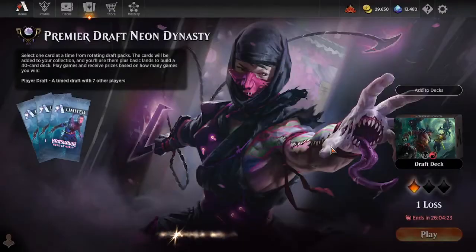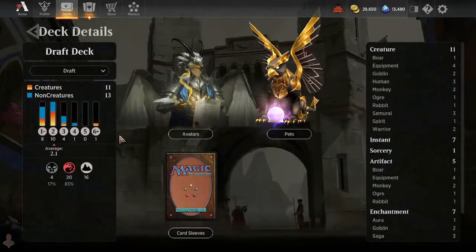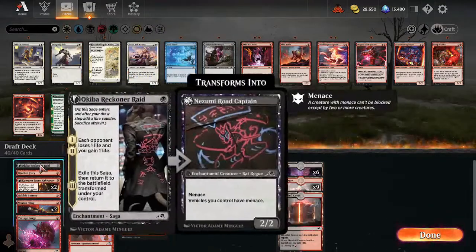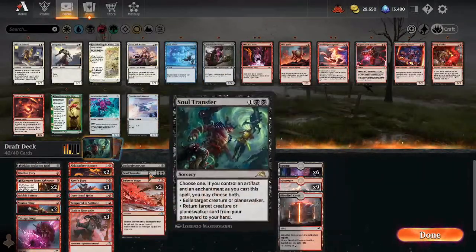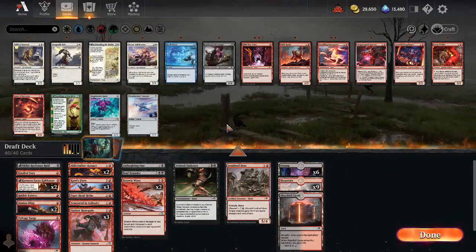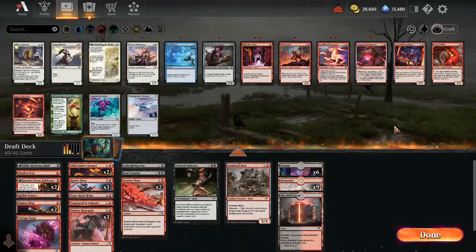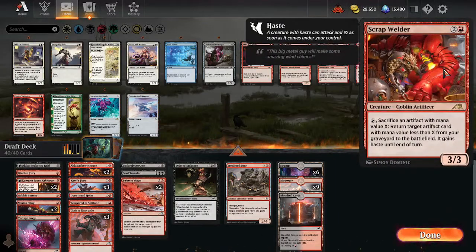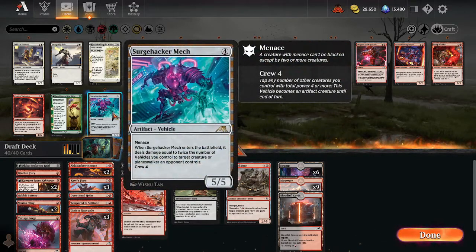Alright, deck can be fine. Do we need the 1-mana combat trick? That's kind of the question. How many creatures do we have in this deck? Because it seems like 11 creatures, but we also have... So it's kind of like 12, 13, 14 with those sagas. We don't have a ton of artifacts entering the battlefield, so that's why I'm not... Scrap Welder, just a 3-mana 3/3. Yeah, I don't think we want this stuff.